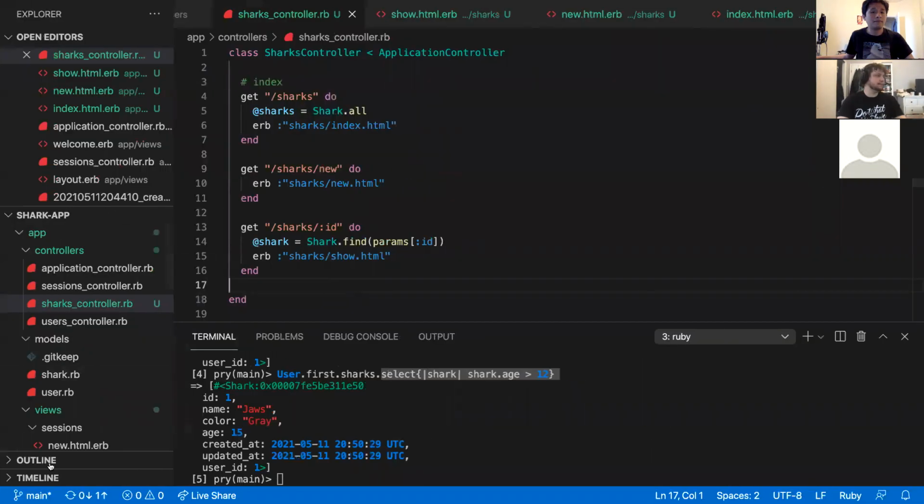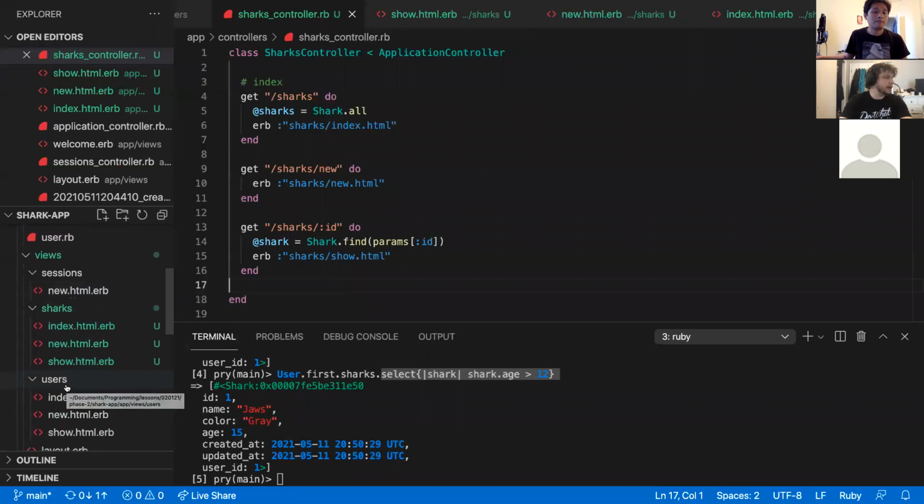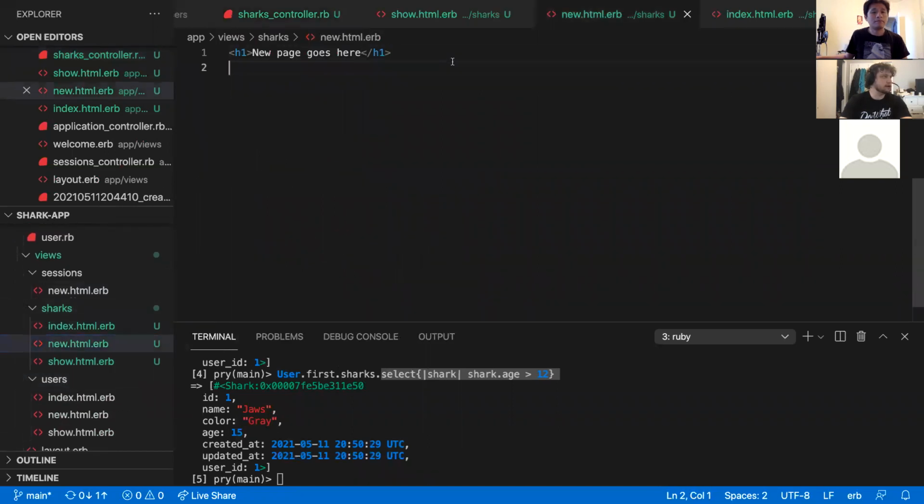New page goes here. And here we can go ahead and start creating our form for a new shark. Nice.